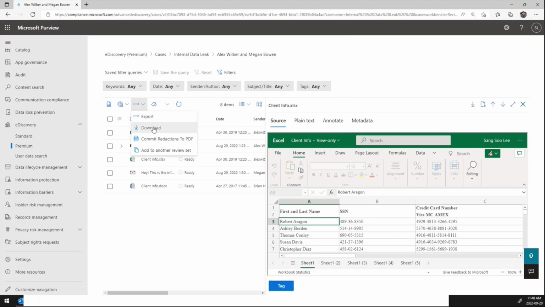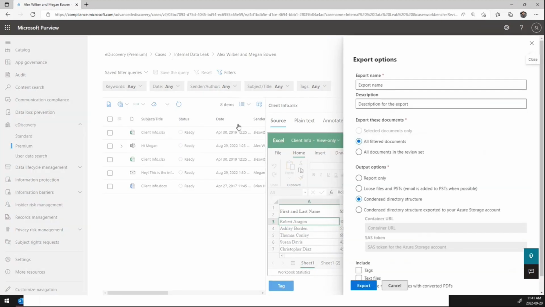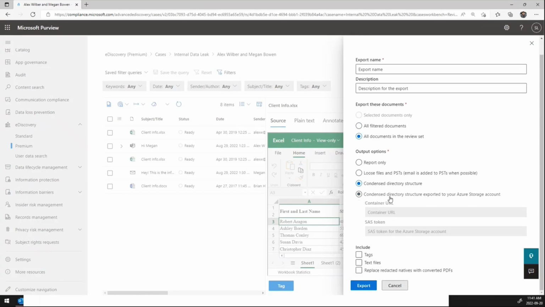And when you try to export the data out from the review set, you have the option to export just the selected documents, or all the filtered documents if you have applied any filters, or all the documents within the review set. This also allows us to report, include tags, and we can also replace redacted natives with converted PDFs as well.